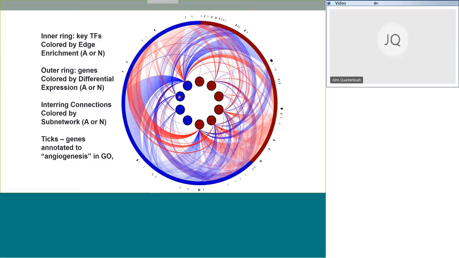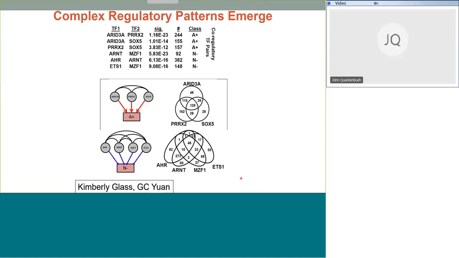And what's interesting is as we started to look at these differential patterns of regulation, what we saw, like on the left-hand side, was that there were some very simple sets of connections, but down here in the lower right-hand corner, there are some places where multiple transcription factors seem to work together. And when we analyzed these data, we discovered that those transcription factors which seem to co-regulate particular genes occurred far more frequently than we'd expect by chance.